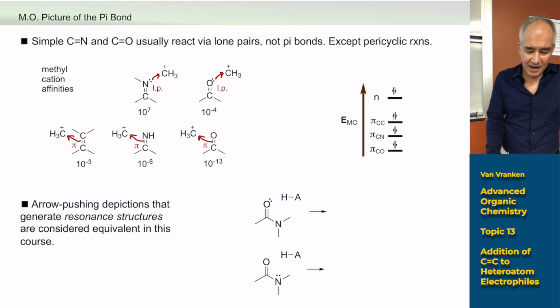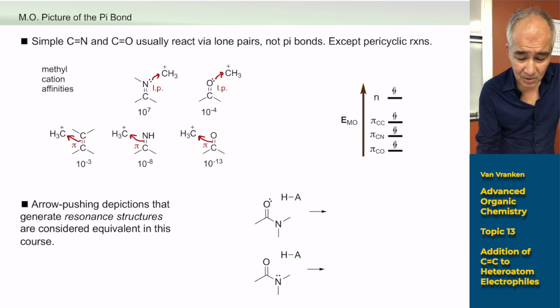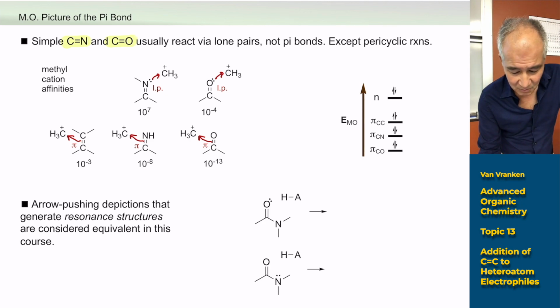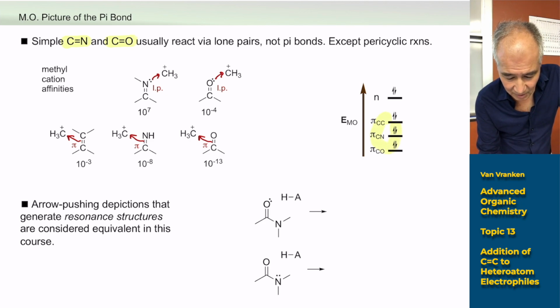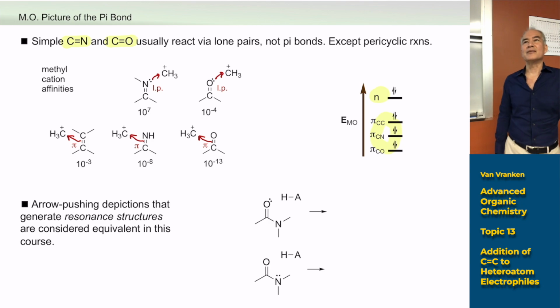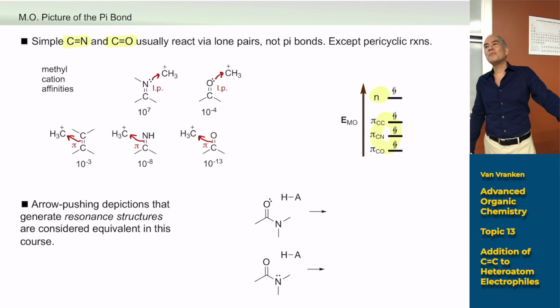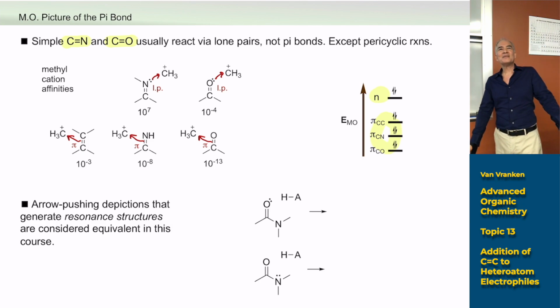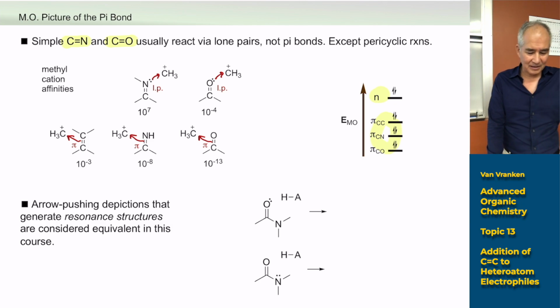Yeah, there's something big time wrong. If you're just talking about simple imines and simple ketones and aldehydes, just remember, pi-like orbitals are lower in energy than lone pairs. If you've got a lone pair, use the lone pair on that atom. If it's just a simple imine or a simple carbonyl, like an aldehyde or a ketone, use the lone pair. It doesn't make sense to use the pi bond. We already know that pi bonds are lower in energy than the lone pairs, if all things are equal.